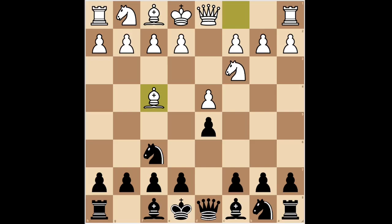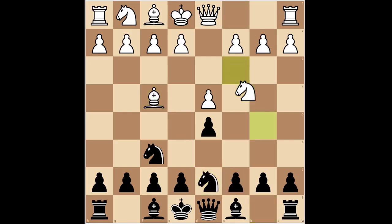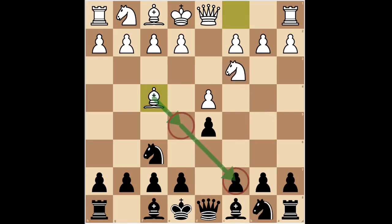White's idea is to increase control over the e5 square and, at the same time, put pressure on the c7 pawn. For example, now knight c6 would be a mistake, because white plays knight b5, and black has no way to defend the entry of the white knight on the c7 square. In the same way, knight b d7 is also not possible, since white can respond with knight b5 and is winning.